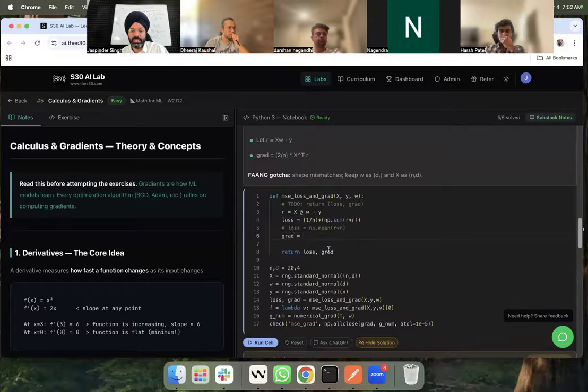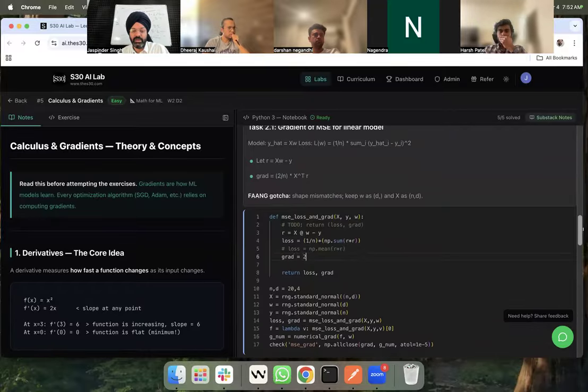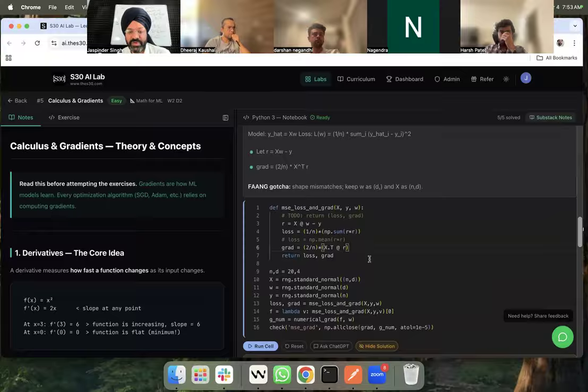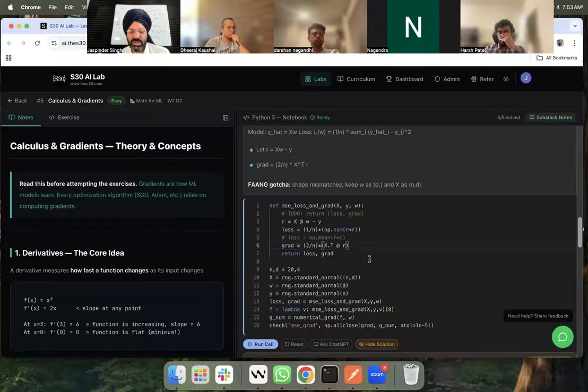The gradient will be equal to nothing but 2 by n into x dot transpose, and multiply it with, not multiply, matrix multiplication with the residue r. All right. This is the way that I should be finding out the loss and gradient.